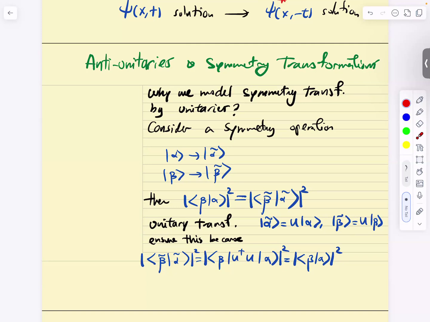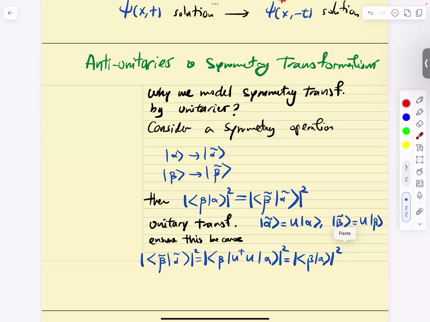We'll define it. All the symmetries you know in physics, pretty much all of them, are going to be represented by unitaries, except for one. That is time reversal. That's going to be the anti-unitary. If you do some fancier mathematical physics, you might find some other anti-unitary things, but the example of an anti-unitary transformation that models a symmetry is time reversal. Everything else is unitary, pretty much. That's not a rigorous statement.